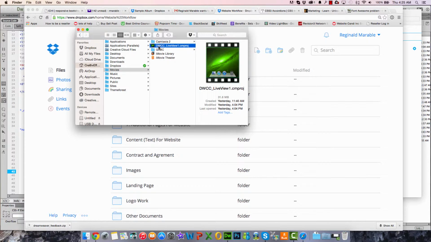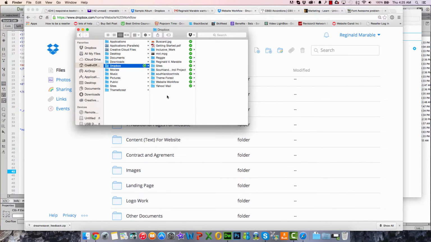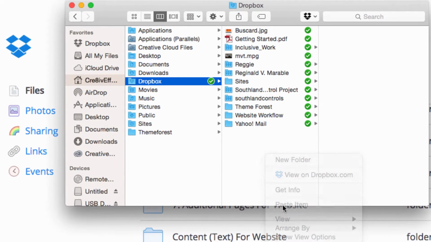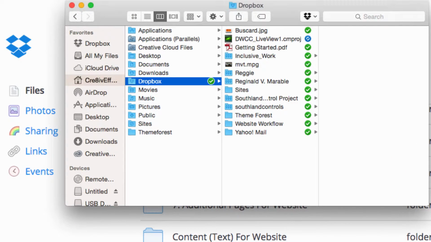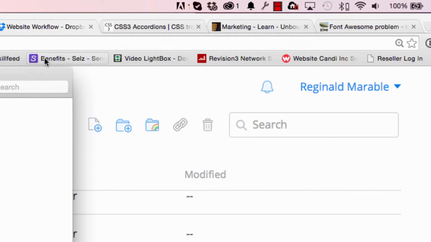I am looking for a large file. This is okay. I'm just going to copy this file and put it in my Dropbox folder. And as you can see, the little blue circle means it's synchronizing or uploading with Dropbox. If you ever see a red X on your Dropbox folder, that means that you're out of space. And if there is nothing on this particular icon, then it's actually synced.